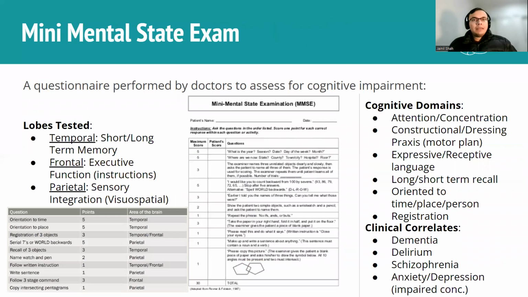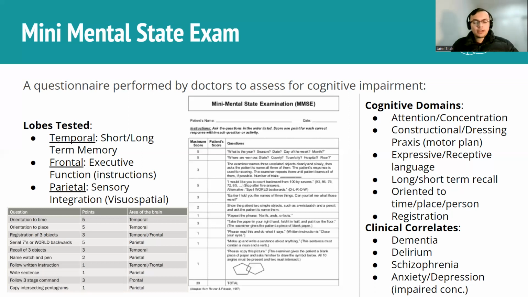All right, then the mini mental state exam. So this is not the same thing as a mental state exam. It's called mini, but arguably it's a bit longer, because you have to go through an entire questionnaire with a patient. Not to say that the mental state exam can't be long as well, because you might have a very long chat with a patient, but a mini mental state exam is essentially a scored questionnaire where you're testing the person's cognitive function. So importantly, it's about cognitive function. It's not about what the person's thought content is, what their emotions are, the whole mental state exam spiel. It's a mini version of it that focuses specifically on cognitive impairment, right?